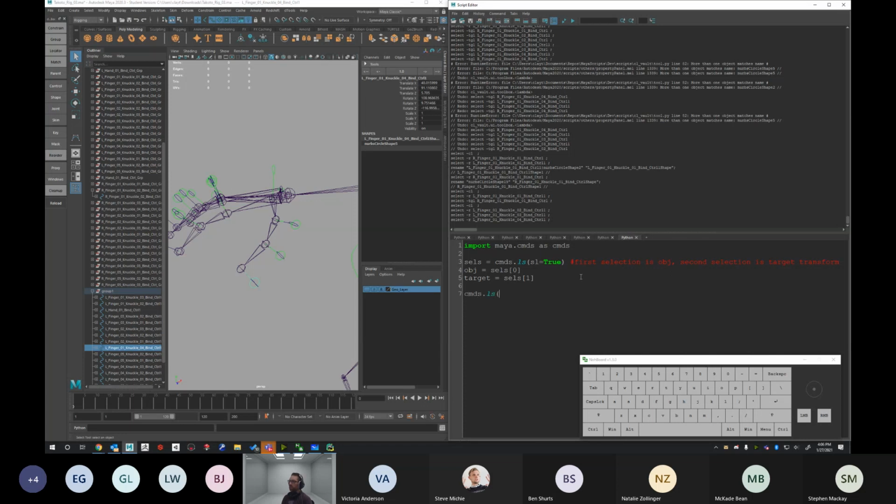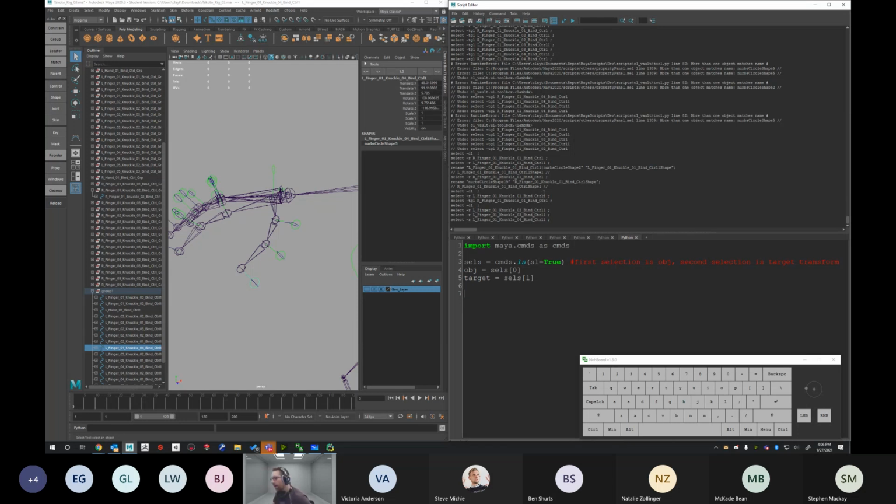Just so you know, I don't have to take an extra line to do that. Python's pretty slick. If I had the same command, selection equals true, and I know that I just want the first two elements of that list, I can actually just say object, comma, target equals, and that will do the exact same thing. It'll take the first element, index 0, and assign it to the first variable in this list. Take the second one, index 1, and assign it to the second element in this comma separated list of variables. It's a pretty slick trick. Save you lines of code, especially if you had several different items in a list you wanted to just pop out to a variable.